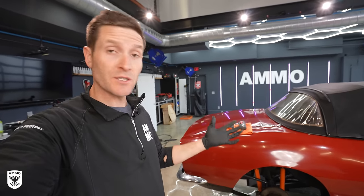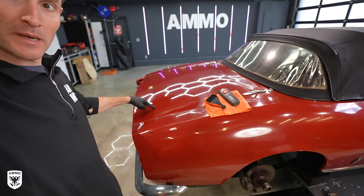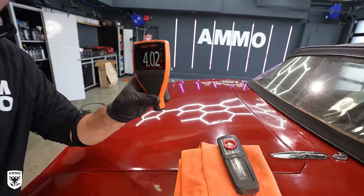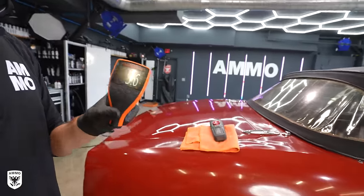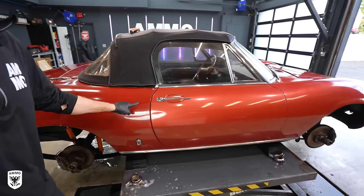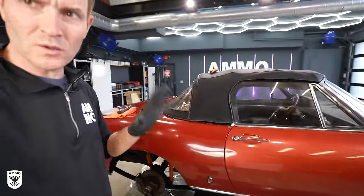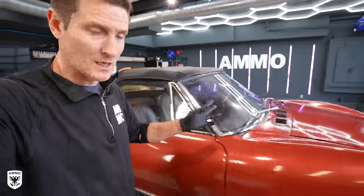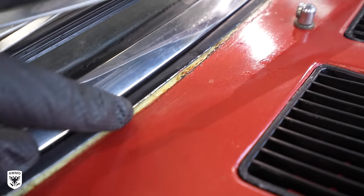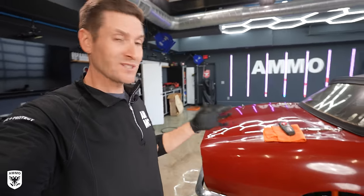At this point I cleaned the undercarriage and the exterior and it's actually looking pretty good. With all the dirt off, I can get a better look at the paint. I did a quick test spot and if I take the paint depth gauge, you can see it's about 4 on one panel, 5.6 on the side panel, and 5.6 again around the corner. You can see the difference in the hue of the color — it's a little bit lighter here than there. Clearly the car has been repainted multiple times, which Kenny already mentioned. You can even see right underneath there it's kind of yellow, so I think the car was yellow at some point, then went silver. Nonetheless, there are multiple layers of different types of paint here.